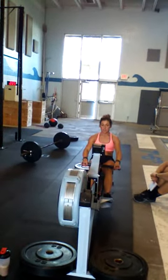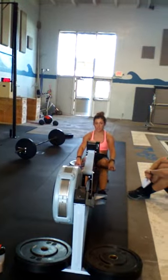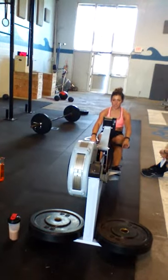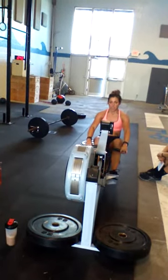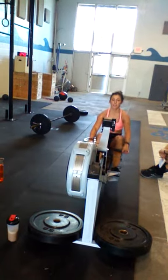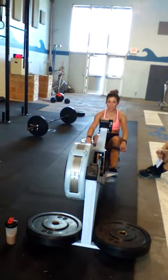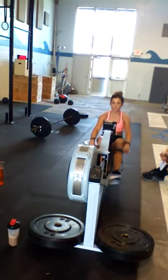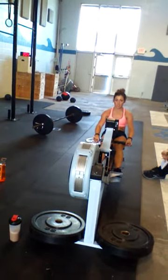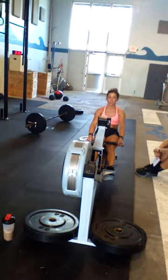Here we go. Now you control your breathing right here. Remember, blow doesn't matter. The open one's over, and the punch star. Here we go. Quick. Nice, Brittany. Good job, Brittany. Perfect job right here. Beautiful. Nice. Last 10 calories. You can stay a little slower if you want to save some energy when you get off the roller. Good job, Brittany. We're done.